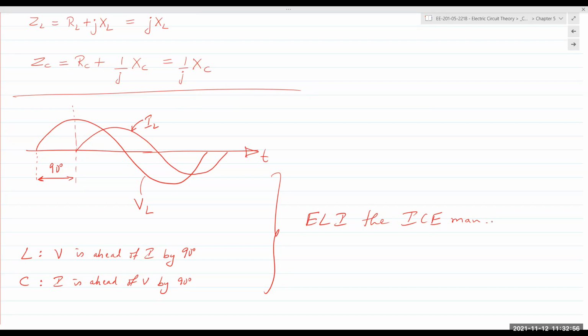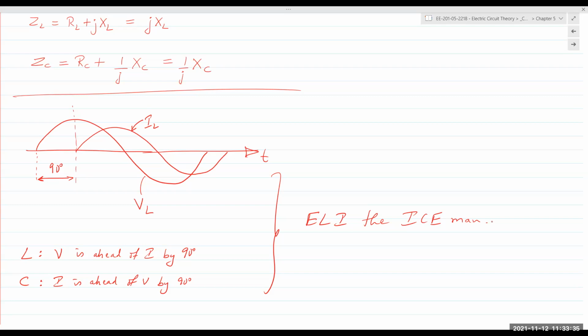And so if you perform the mathematical operation V divided by I, or ZL, right? Z is V over I. Ohm's law, V equals IZ, so Z is V over I. V divided by I always gives you a plus 90 phase difference. And ZC similarly would be V divided by I, but I is ahead by plus 90, so it becomes 0 minus 90. And so ZC will always have a phase shift of minus 90. Does that make sense?